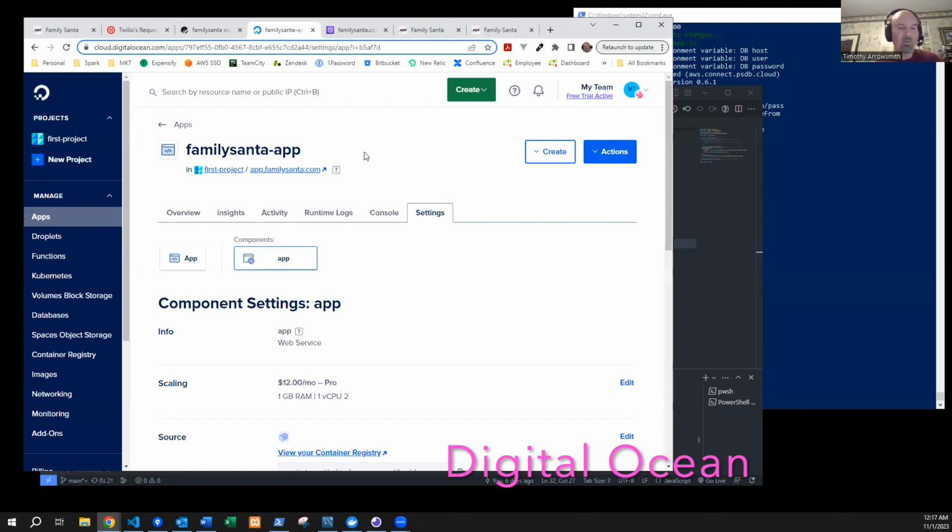DigitalOcean. So I went with DigitalOcean for running my Docker container. I did look at other competitors, but I have a particular personal reason why I chose them. And I like what they have. They've really come along in their offerings. They didn't used to have all this stuff when I first looked at them. I was just able to host some static sites, and now we're up to containers.